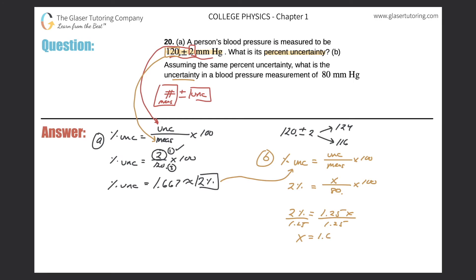Now, this will not be the final answer. This is the mathematically correct answer. However, I have to consider significant figures. And when I look back to my original calculation here, this number has one sig fig. This number has two sig figs. And then the 100 value, it doesn't have a decimal there, but it should again. This is just a conversion between percents and decimals. So this will be an exact value, and it'll have three. So therefore, my answer should have only one, because that's the least number. So when I calculate the value of 1.6, I would have to round that now. And I round it to 2, so that we do have indeed one significant figure. So this would be the uncertainty associated with that blood pressure reading of 80 millimeters of mercury.